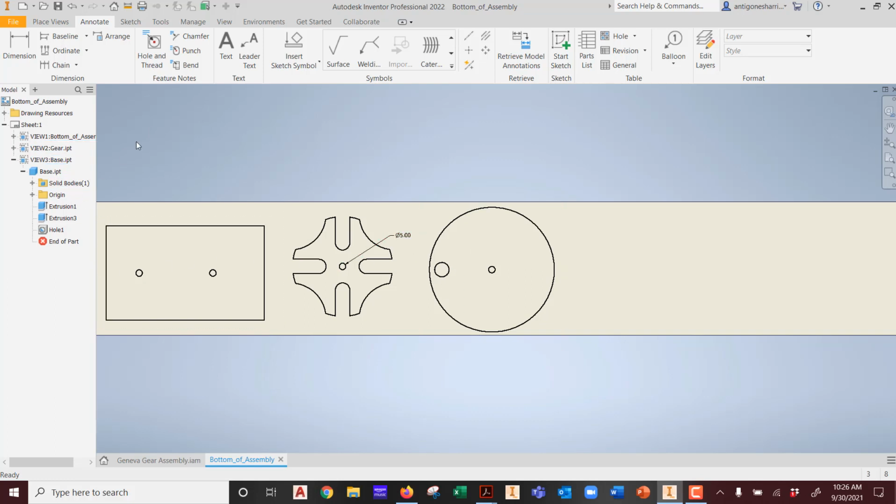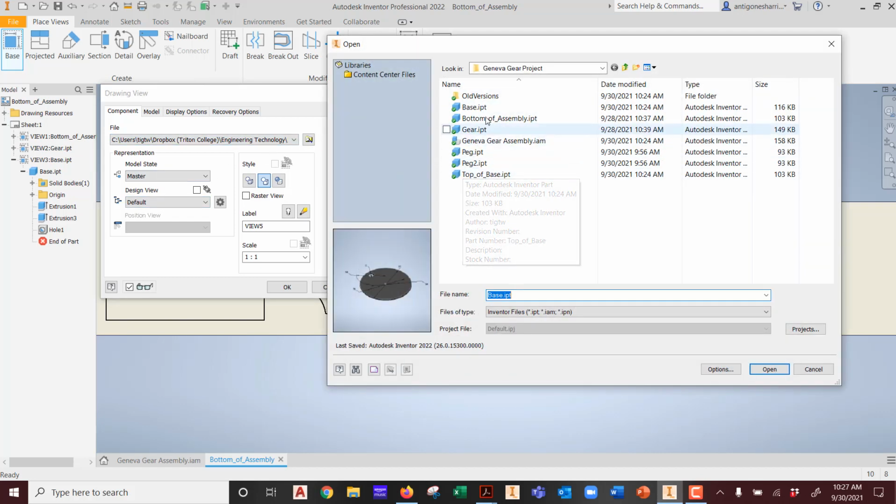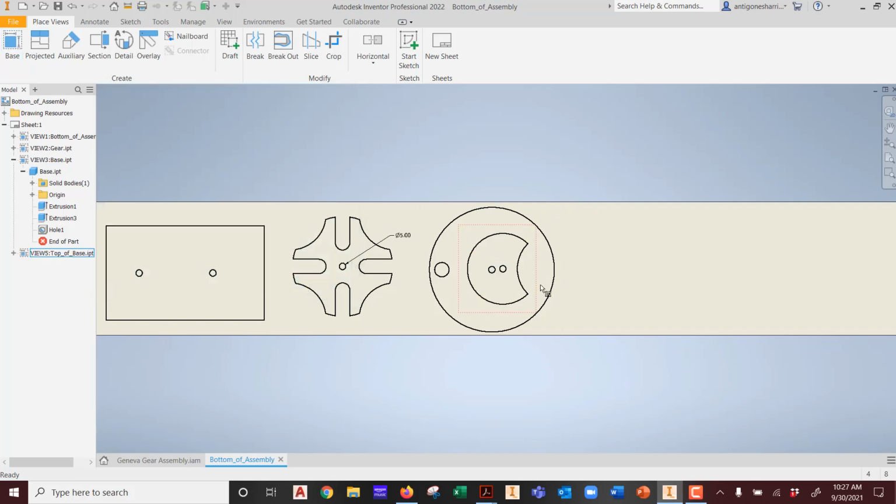How do I bring in the shape of the other feature into here? Okay, that's the question that you're trying to answer. I'm going to wait a moment because first I want to bring in, before I answer it, the piece that we added, which is, what is it, top of base, we called it. And we're going to open that guy and drop it in here. So that's good. We're going to hit OK.